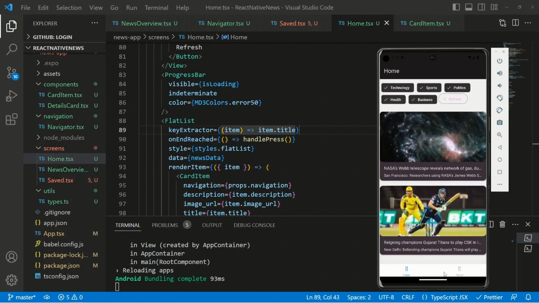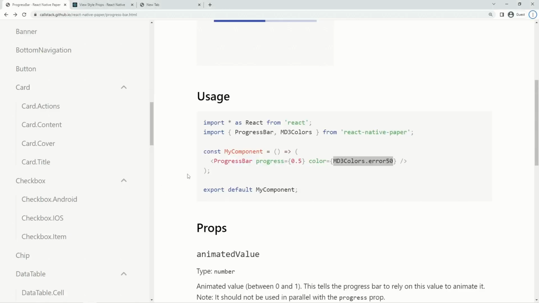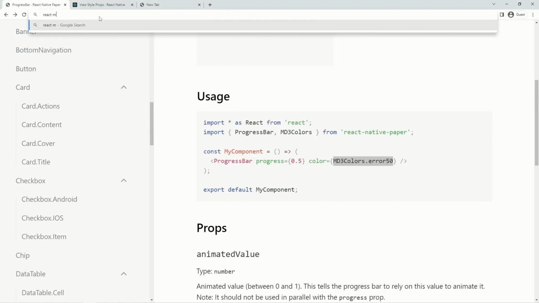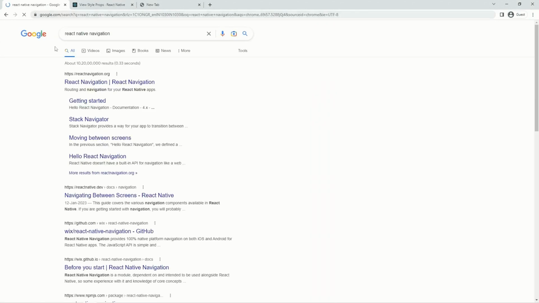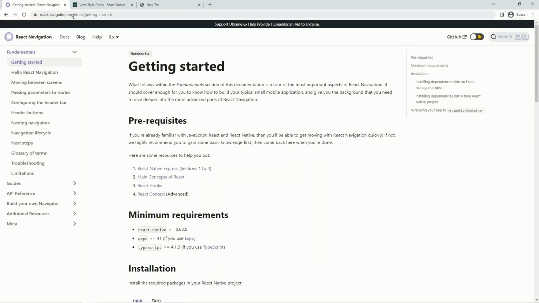And now we need to add the icons as well. If you do not know how to add the icons, then you can move on into the React Native navigation once again. We have the React, we have the native, we have the navigation over there. And inside the navigation, we can open the navigation portal, and we can just again click on the read docs. And I think we need to make this a bookmark because we are still learning over there.